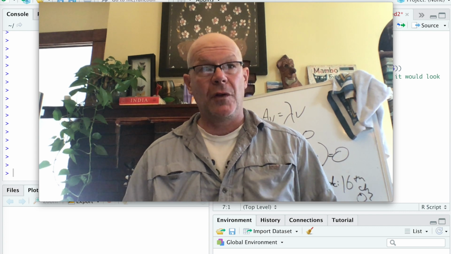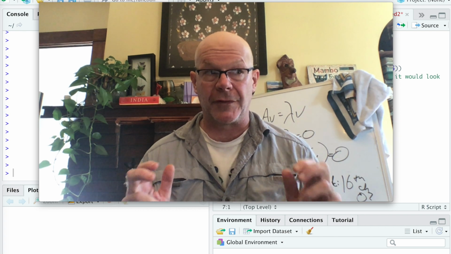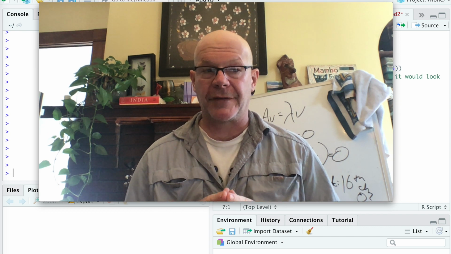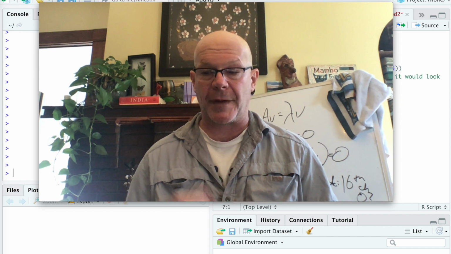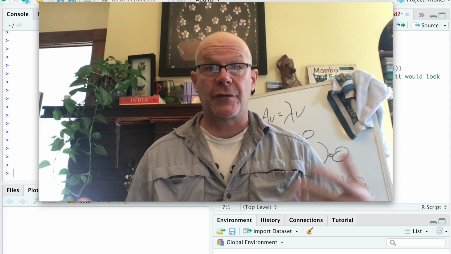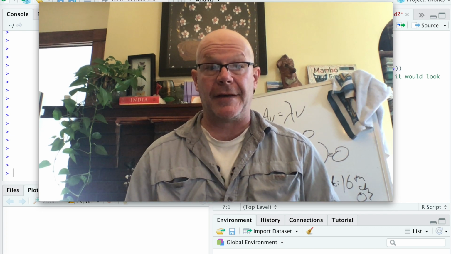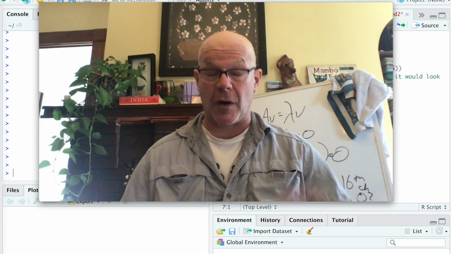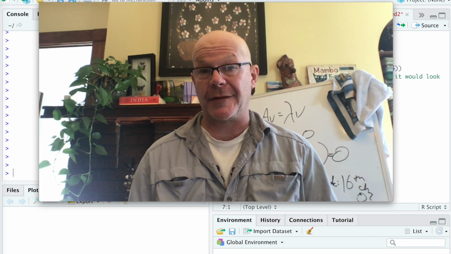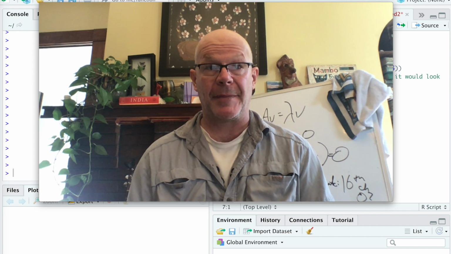And so categorical predictors are described as having levels. Let's take a really simple example. Let's say that we were to run an experiment where we had a control and a treatment group. If we have just a control and a treatment group, then we would describe that as having two levels in our design. And that'll become important when we start thinking about how many degrees of freedom we should have, and how many parameters we might be estimating.